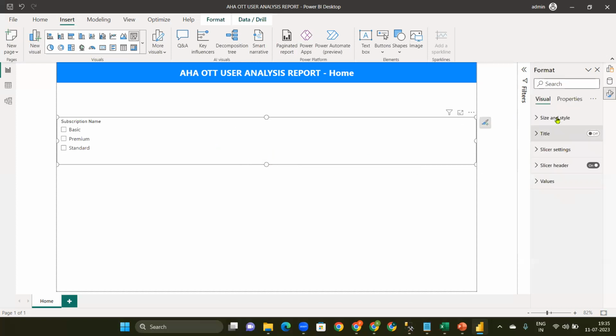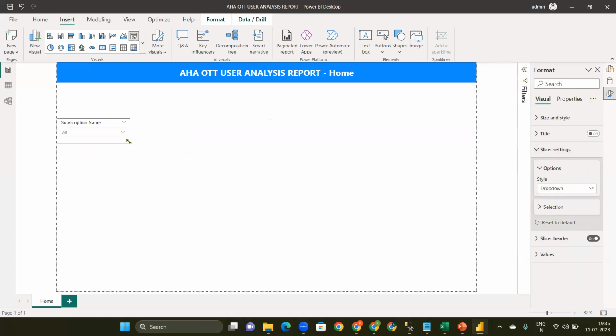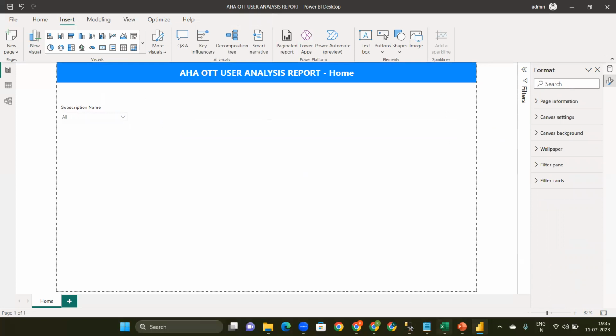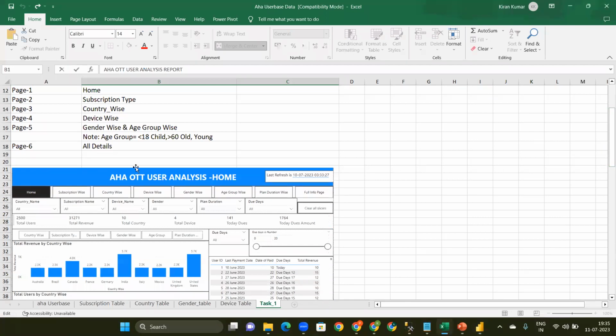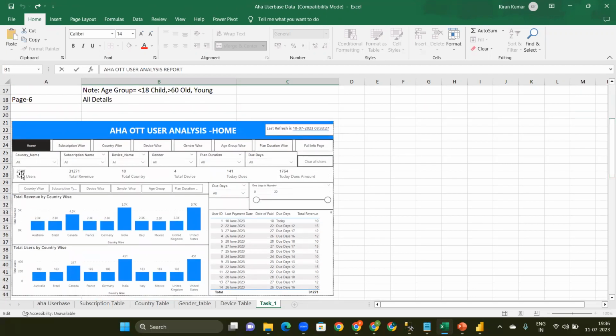So the slicer settings we require here are sizes, and the slicer type is a drop down, and we have to fix the sizes. Okay, so why I give the gap here, just see this one. Actually, here the first one is the title, the second one is buttons, the third one is slicers, and the fourth one is the usernames, I mean the multi-card. Then we have one more slicer plan, and these visuals and a table.